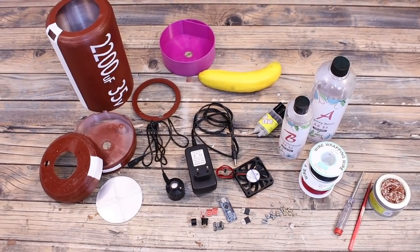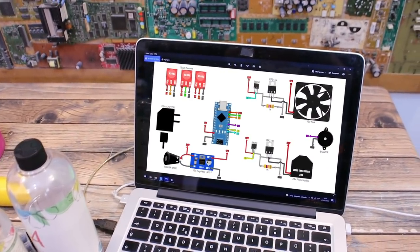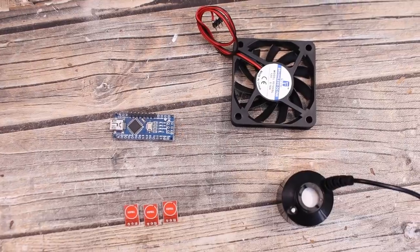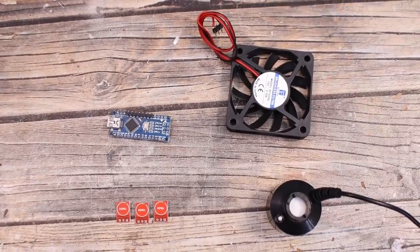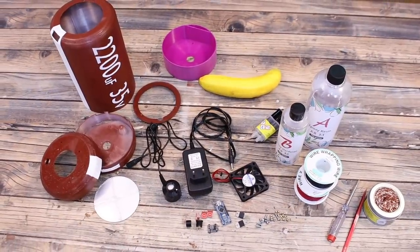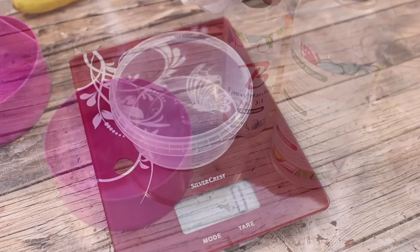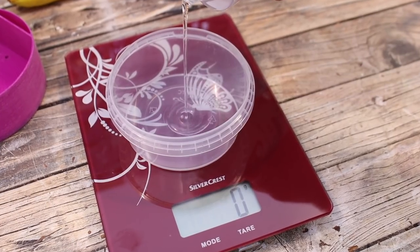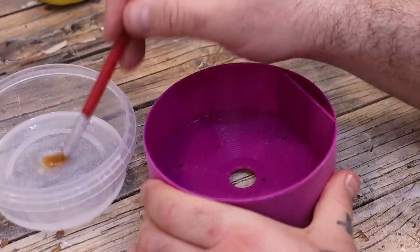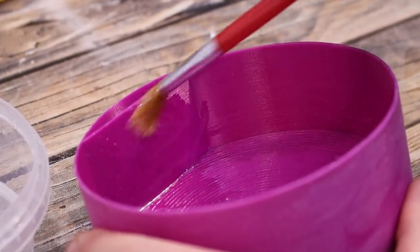So now the case is ready and we also know what we need. The schematic for this project is something like this one. The Arduino will control when the fan and the generator are powered on using a timer. To control that timer we have 3 buttons but I might use only 2 of them. Before I make any connection, we first have to water seal this part using the resin and then let it dry because it will take a few hours. I mix some 2-part resin, then apply a layer inside of the 3D printed part with a brush. Then we let it dry and we can continue with the rest.